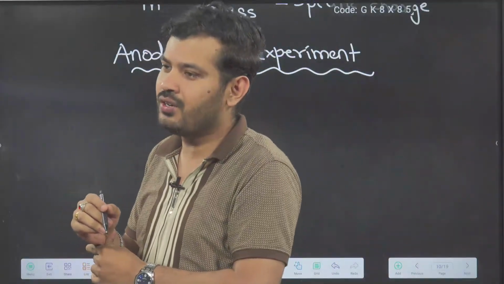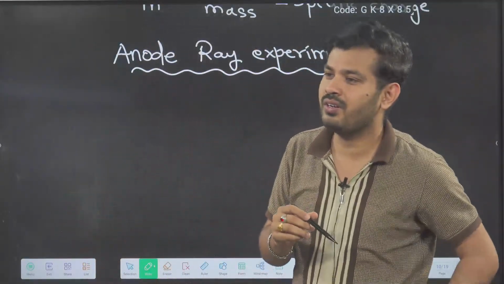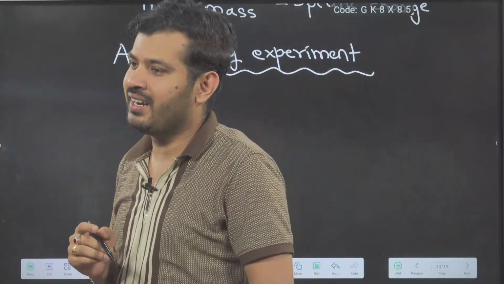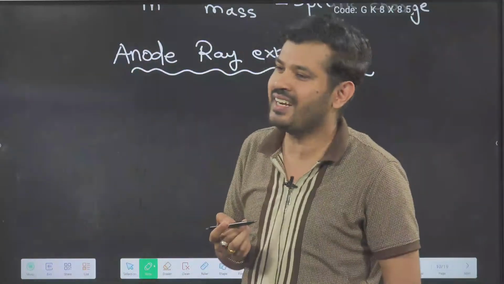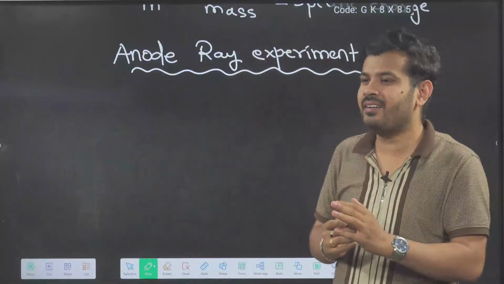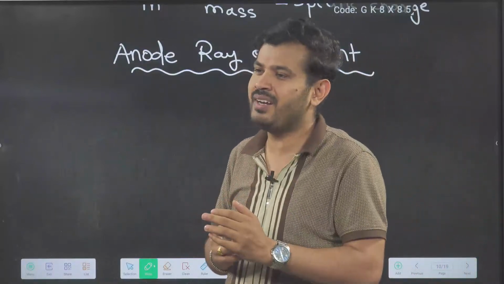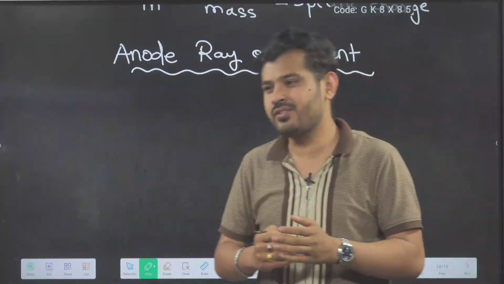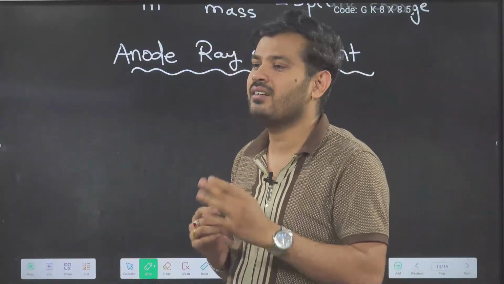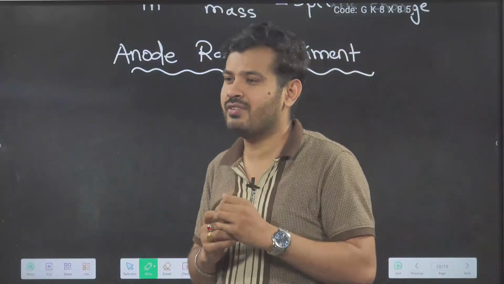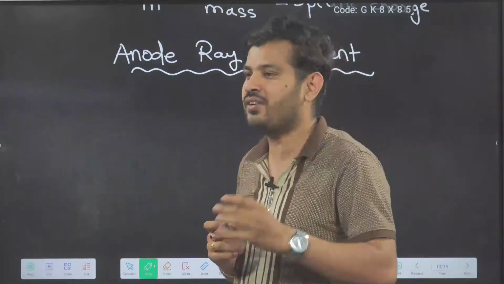Bhaskar, what is your doubt? Please ask. How much reactivity is needed for the material taken? The material, whatever you are taking, may be a reactive material or a less reactive material. Irrespective of that, even a less reactive material will emit the cathode rays because we are giving very high voltage. With that high voltage, it will eject the electron, right?